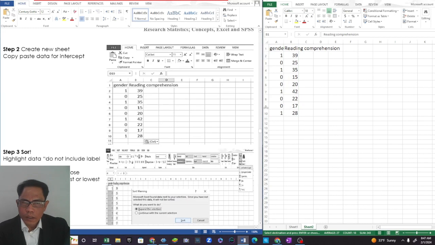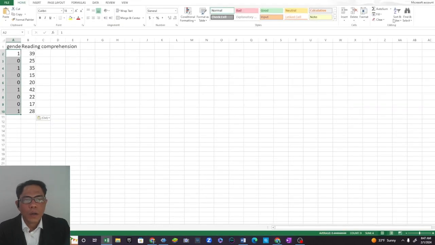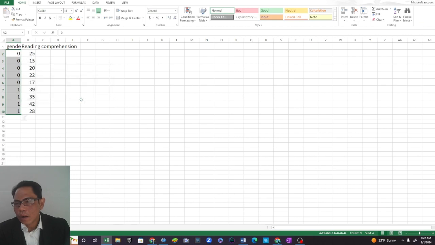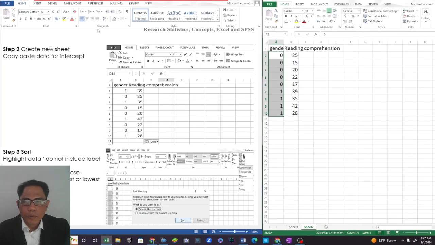So next is sort. You have to sort. You highlight the data, click sort, sort smallest to largest. Always click expand selection. See that here.